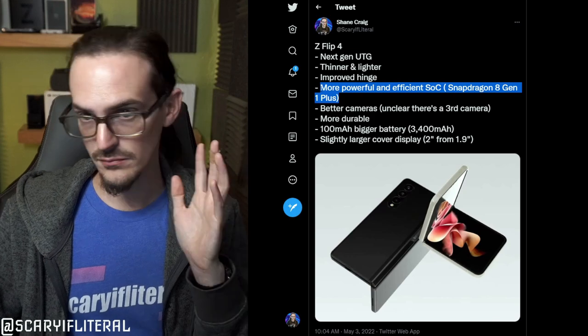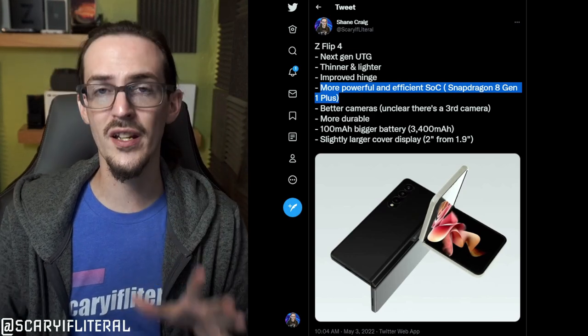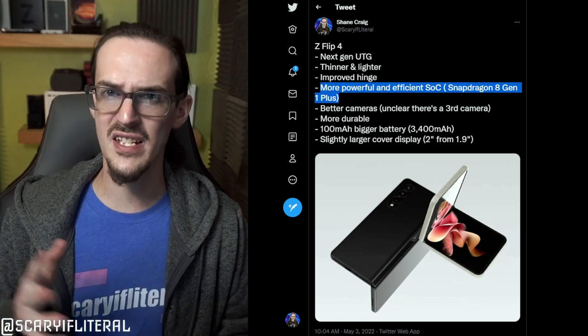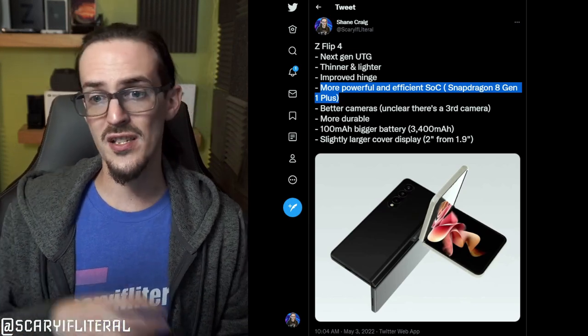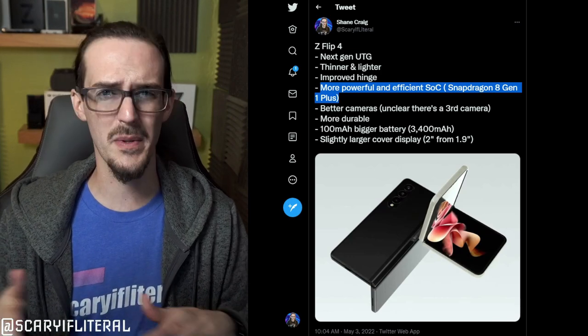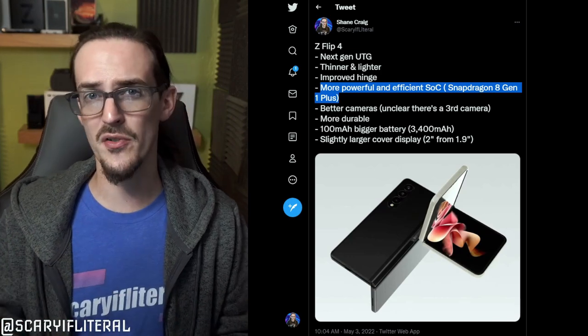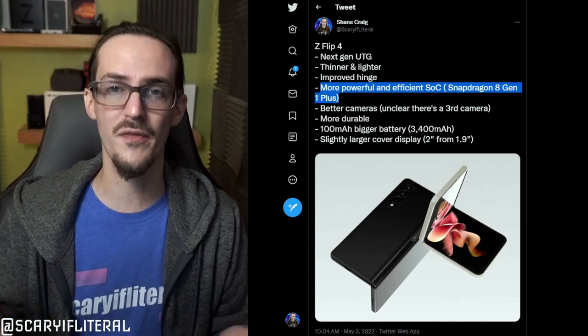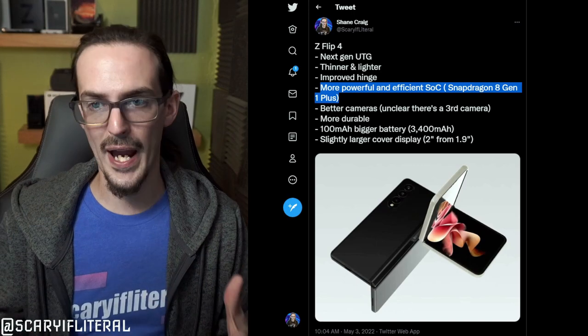How about a more powerful and more efficient SoC, system on a chip? So we're going from, I believe, the Snapdragon 888 to not just the 8 Gen 1, but the 8 Gen 1 Plus. And apparently this is probably going to be something similar. We've had Plus models in the recent past, the 865 Plus. Okay, we've had these sorts of things in the past. They're a little bit ramped up.